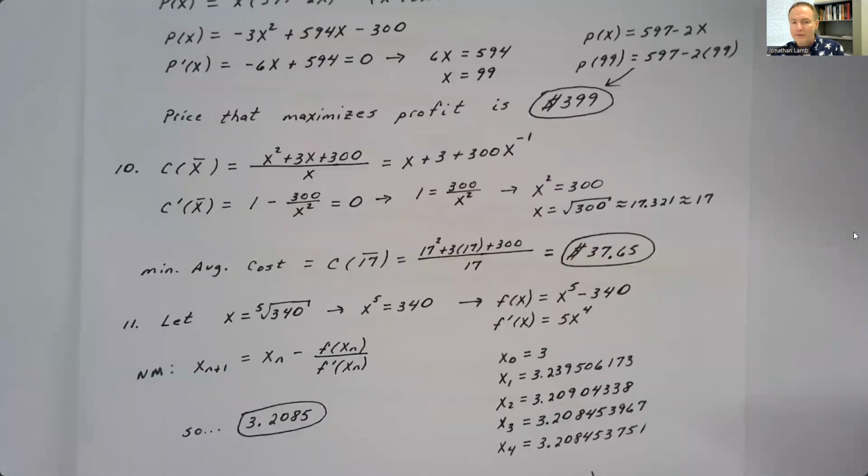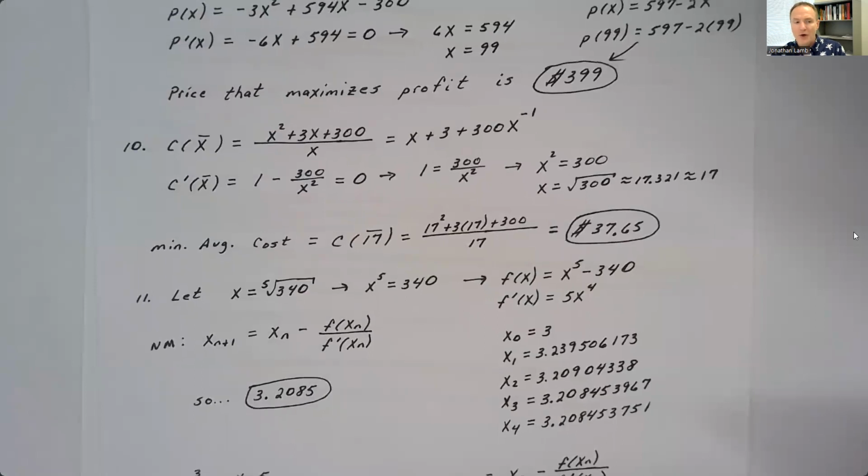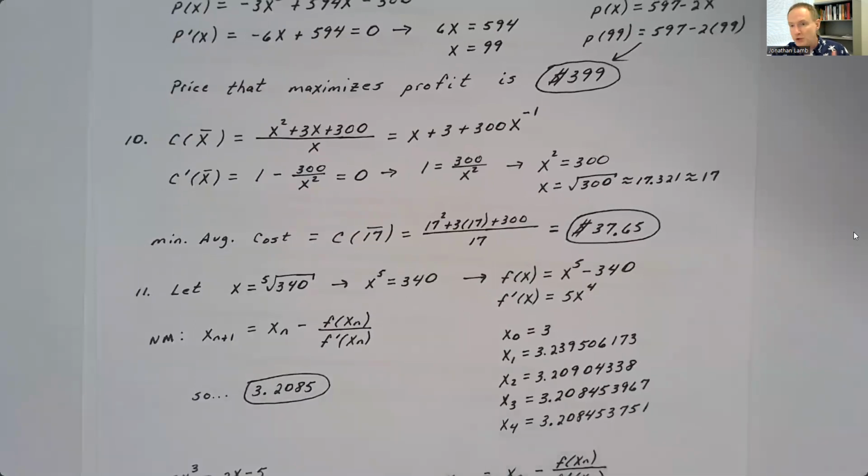Now, whenever you're thinking about the minimum average cost, why wouldn't you minimize just the normal cost function? Because the minimum of the cost function would just be when you don't make anything. That's when the costs are at a minimum. But you don't want to minimize that because then you never produce anything. So rather than find the minimum of the cost function, you would find the average cost function. We want to find the average price per item made, and we would like to minimize that.